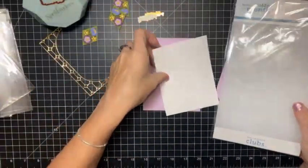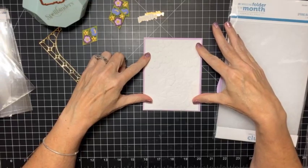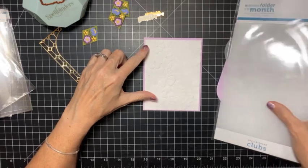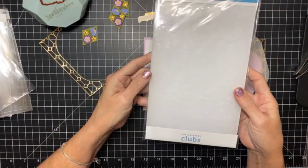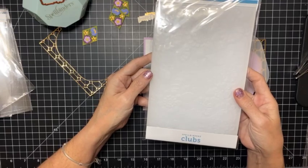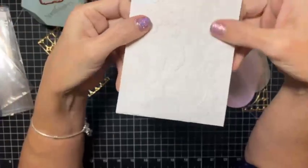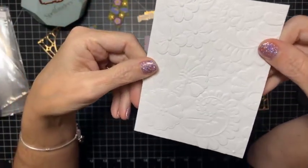Now for this first layer, I have cut it a fourth inch, I believe. Yep, a fourth inch shorter. So that would be 4 inches by 5 1/4. And I embossed it with the 3D embossing folder of the month for February, which was Spring Burst. And let me bring this up to you so you can see it a little better. I did spray it with water.